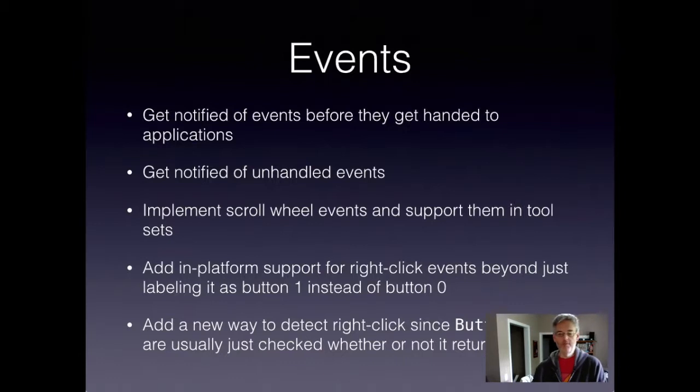It would be useful to be able to be notified when an event occurs that nobody handles. That way, we could be registered to be the long tail, the final arbiter of an event, so that we could create, for example, a hotkey handler that doesn't interfere with the foreground application if it uses the same key, that kind of thing.